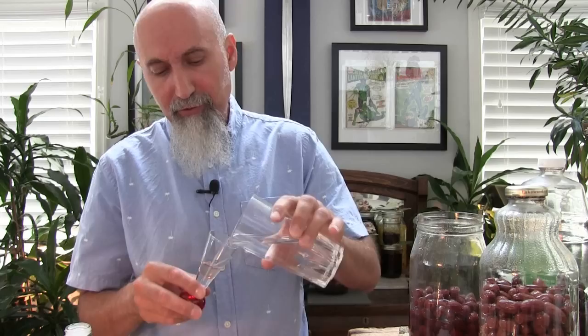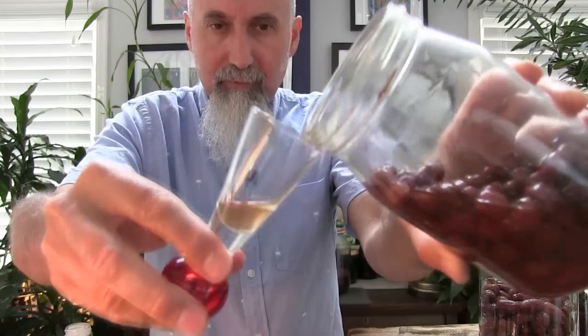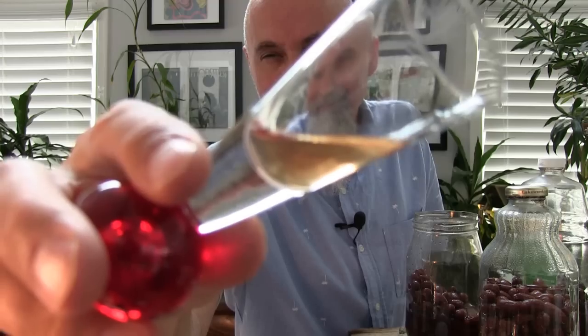Let's have a taste of the liqueur. The fruits basically lost this flavor, so it's just very strong alcohol flavor to it, right? So I'm not going to do another iteration no matter what the liqueur tastes like. All right, let's see what the liqueur tastes like. That's enough. We've had a fair bit of sampling for today, right? Get it focused. No? Strong. Strong. And all of these are about the same. So I'm not gonna taste all of them.